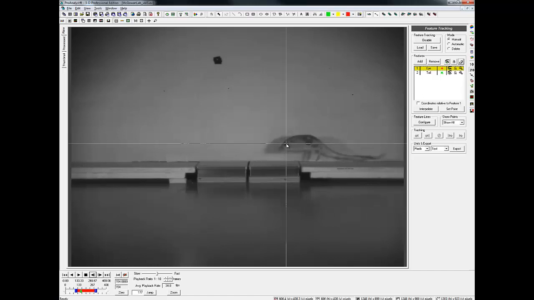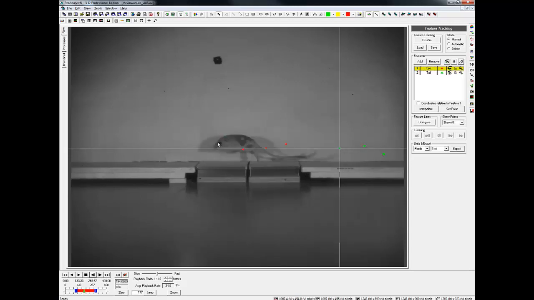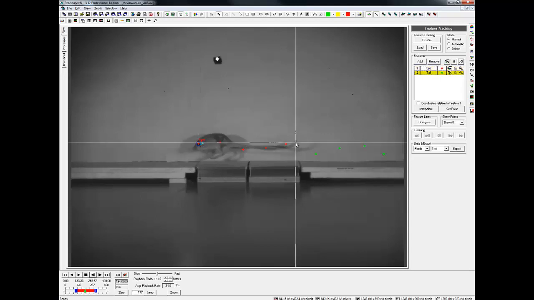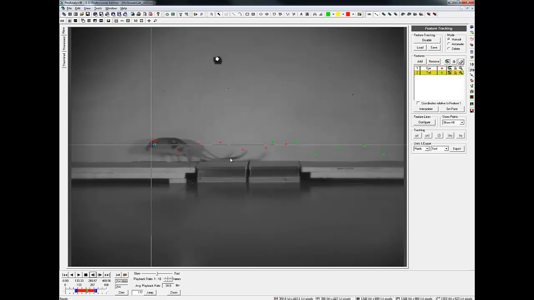And now we're going to simply track the 2 points. First, we're going to track the eye, just hold Control and right click, and then ProAnalyst immediately jumps down to the tail. We'll click there, and now ProAnalyst will immediately move on to the next frame because we've tracked all features in that frame. So we're going to track there, track here. We're going to do this for a few points. Okay, that should be good.